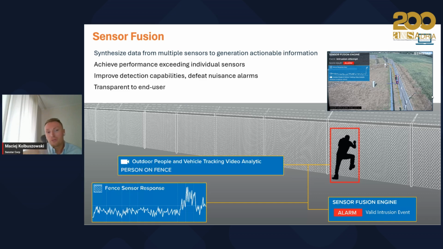So we don't trust 100% video analytics. We don't trust 100% sensors, which are of course great. But if we combine all this and we use Sensor Fusion, especially in a tough environment where you get a lot of nuisance alarms or false alarms, we can optimize that. So we have a solution for that which has been recently showcased.